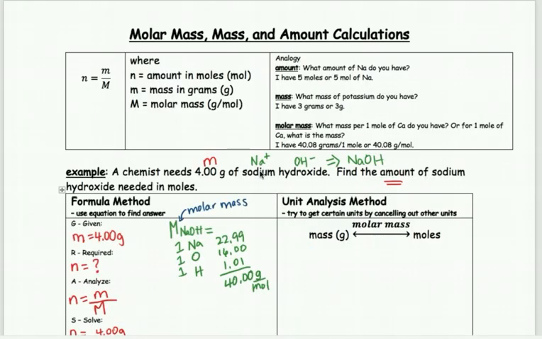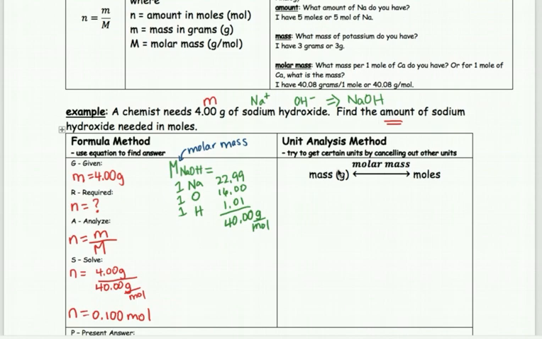If you're wondering where I went in the sheet, I scrolled back up to the top. We went down the left side using the formula method: given a formula, can you calculate the values that are missing? The unit analysis method is the right side here. As we go through, keep in mind the goal is to cancel out the units. We're not going to try to memorize a formula and plug things in places. We're just going to use the information that we have, and our goal is to cancel out the units so that we can figure out what's left, and then we'll get to the answer.